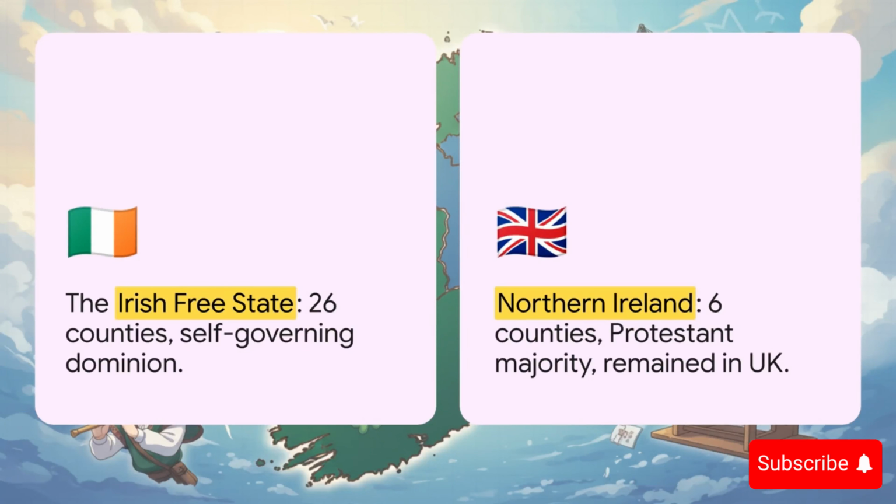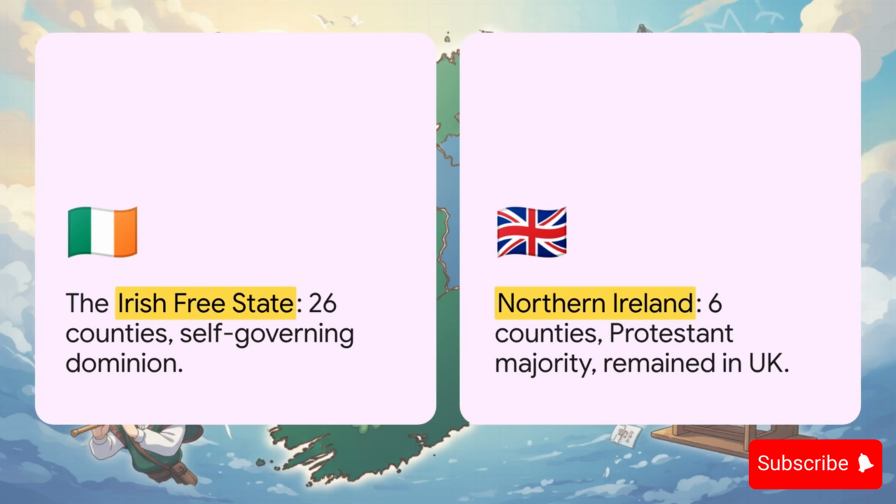By 1921, both sides are just completely exhausted. This leads to a brutal geopolitical compromise called the Anglo-Irish Treaty. The island gets partitioned. 26 counties become the Irish Free State, a self-governing dominion, but 6 northeastern counties in Ulster, which had a Protestant Unionist majority, opted to remain in the UK as Northern Ireland. This partition ended the war with Britain, for sure, but it deeply divided the Irish.